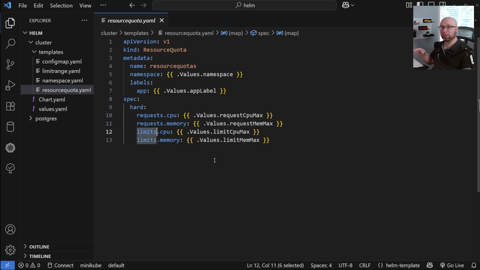But then a limit is where it can go up to a certain amount of CPU. So for example, it can request 0.1 or 0.01 of a CPU, but then it can go up to say 0.5. Limits and requests are a crucial and important part of defining your cluster because they allow you to control how much CPU every pod uses.